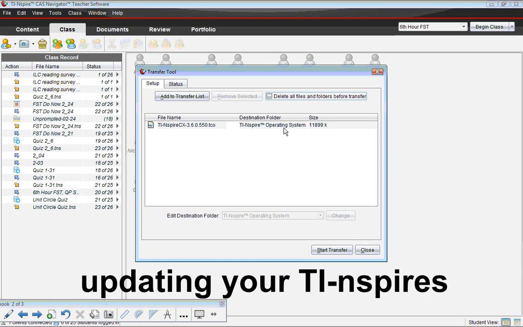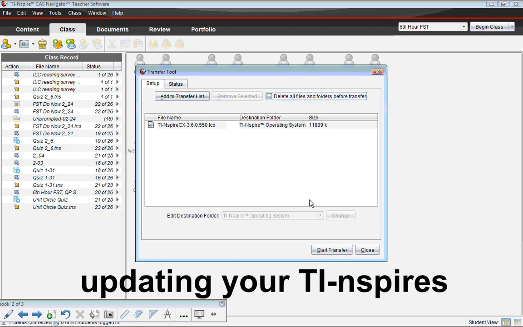It's not going to affect any of those files. It's only going to affect the files that actually determine how the system operates. Anything that the students interact with will survive through the update. So no worries there. I'm not going to delete my files right now.